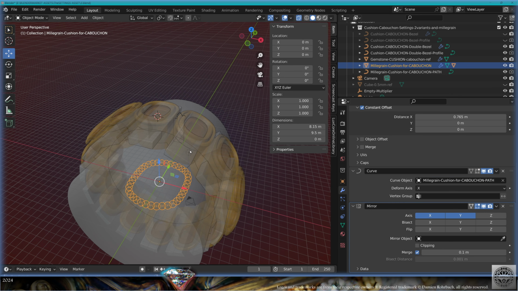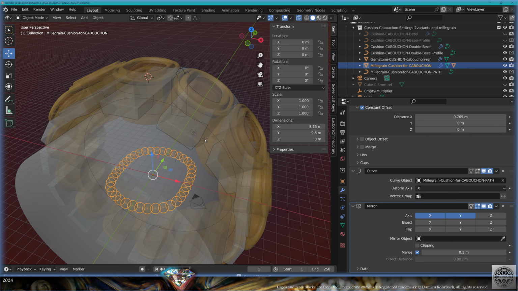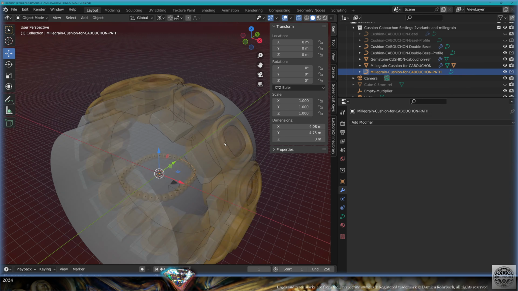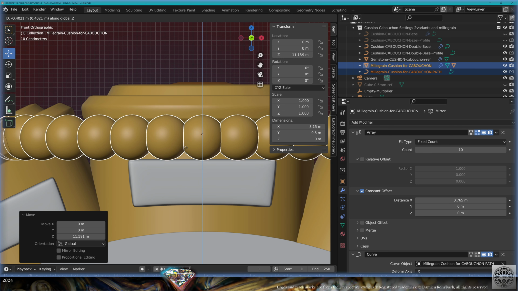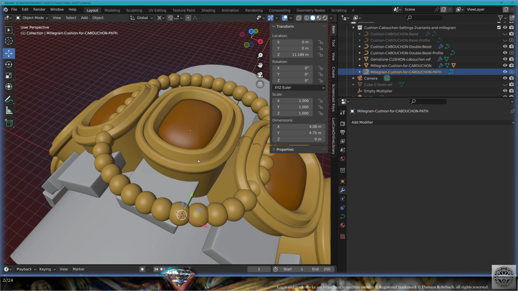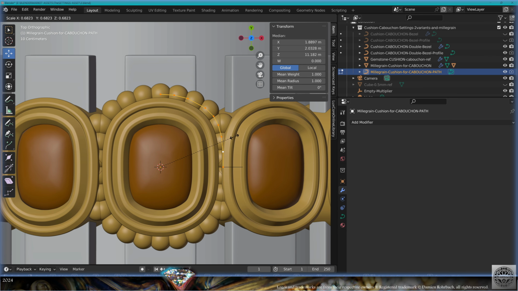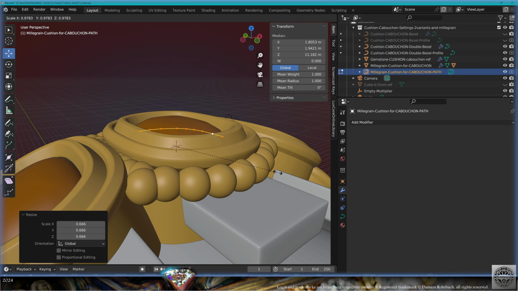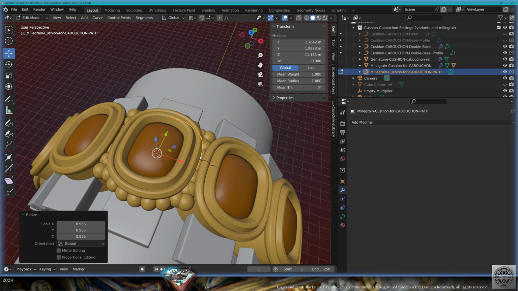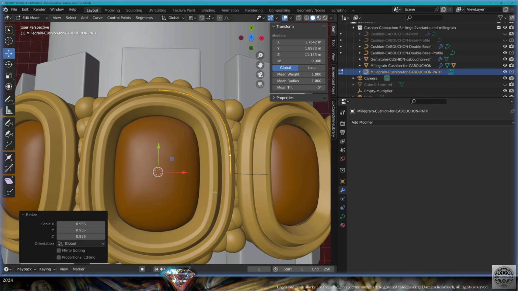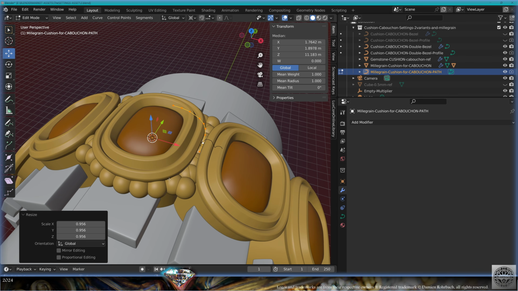So now here, I want the millegrain to be part of this eternity ring design. Let's take the path and the millegrain. In object mode, we're going to move that into position here, higher, roughly here. Now let's take the path. Shift S, cursor to selected, go to edit mode, select everything, then use the 3D cursor pivot point, and let's scale. Adapt to the smaller bezel, so the millegrain makes contact. Don't worry about the overlapping spheres right now. We'll tweak that pretty soon.